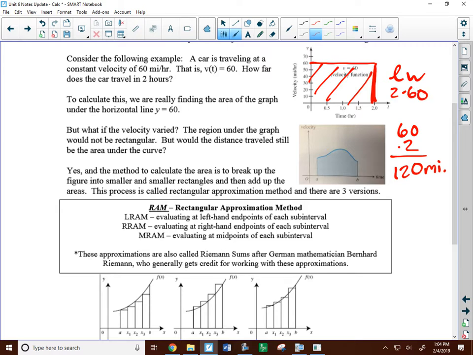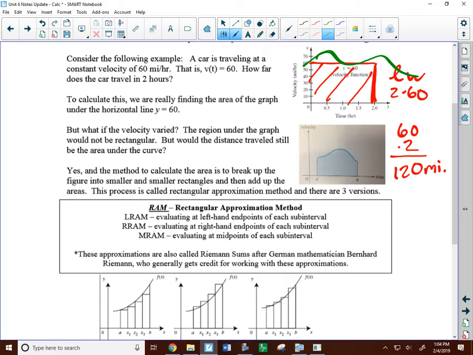So that right there kind of leads to, well, okay, if we could find that, it'd be helpful if we could find it for any velocity, not just a constant number. And if we can, that would be a huge application. Like, if we had a curve, speeding up, slowing down, could you find the area under that curve? And that would actually get the distance there. And we can. Now, to start off, we're going to use a certain method, and later we'll incorporate antiderivatives.